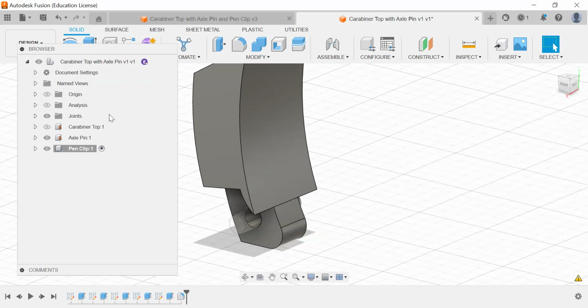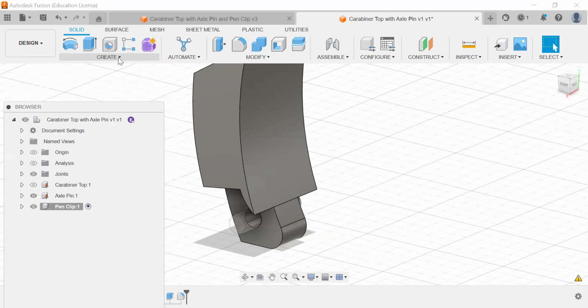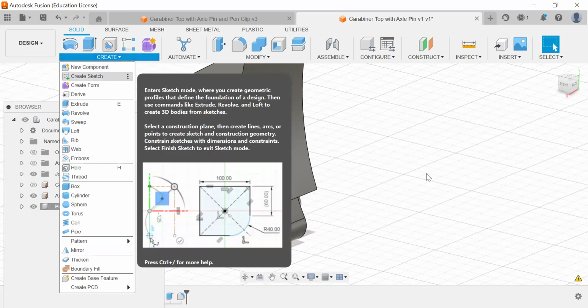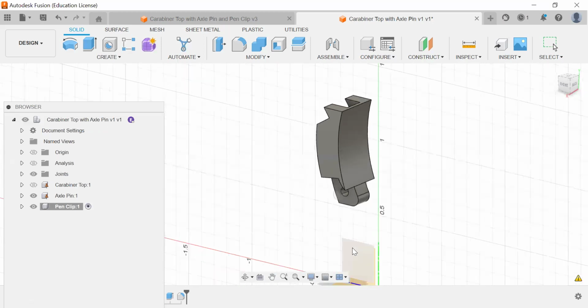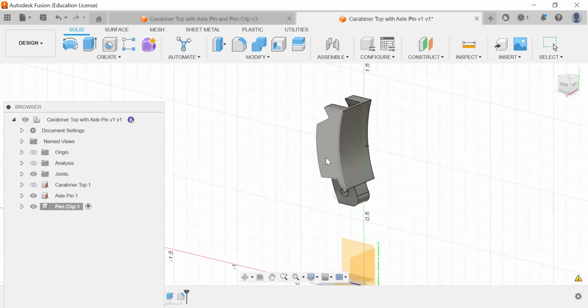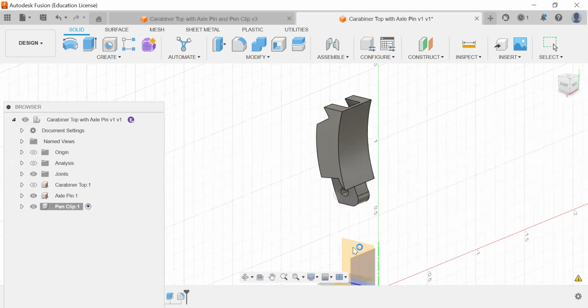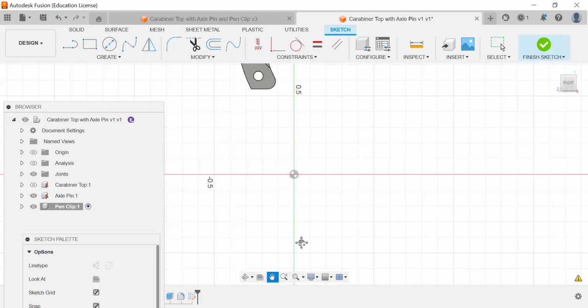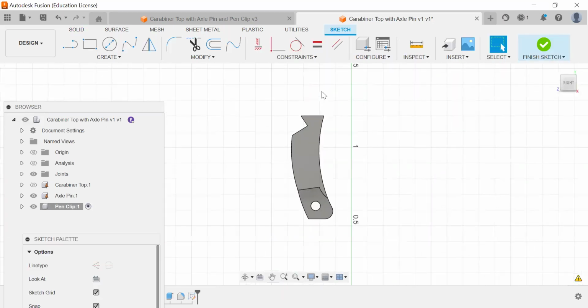And what we now want to do is we're going to create a sketch. Let's zoom out. We want this face here, whatever gets us this side here. So it's going to be this. And this is exactly the side I want to be working on. So make sure it's facing in this orientation. And I'm going to go back to my project.